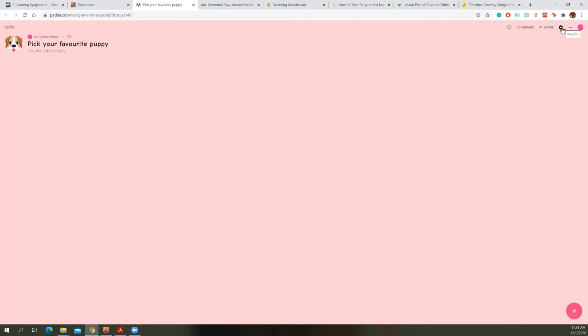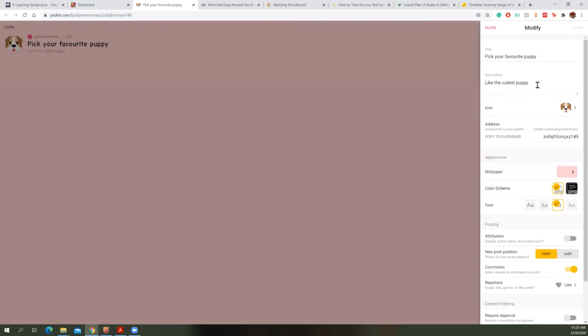But first I'm going to show you some of the ways you can set up your Padlet. With the little gear up here, you can control all of the different aesthetics of your Padlet. You can pick your title, you can put the description of what you want your participants to do, you can pick the little icon you want to be associated with it.